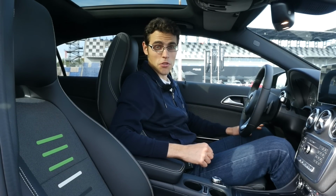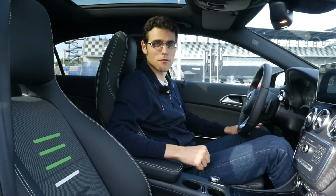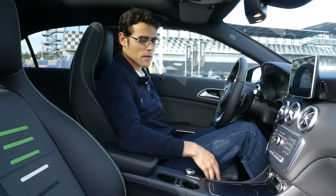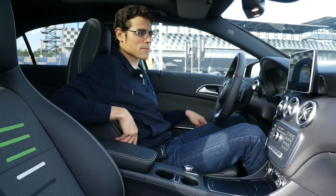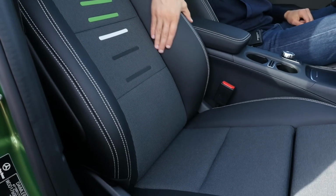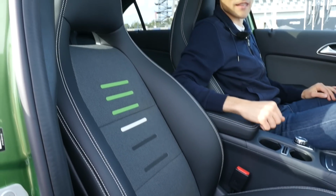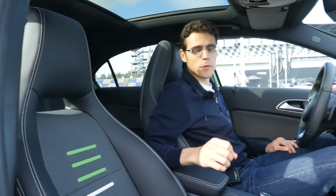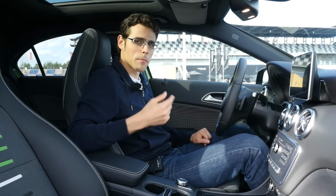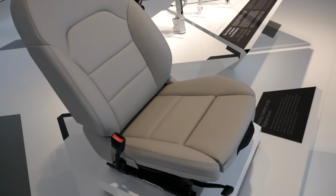The seating position is really a relief when going from the performance seats in the AMG to these ones here. They offer you more space, just a little side support at the sides, but usually you don't need it so much on the road. As a sport seat, they already offer enough, but it's so much more comfortable in these seats. I can also very soon show you the very standard seats, they are in the model inside. Then we can have all three seats.